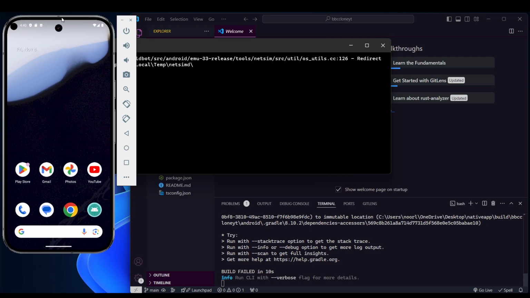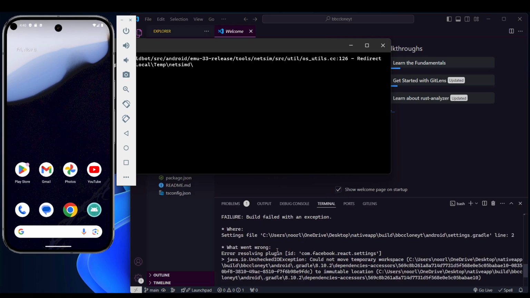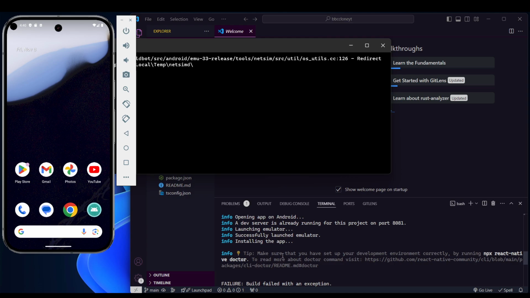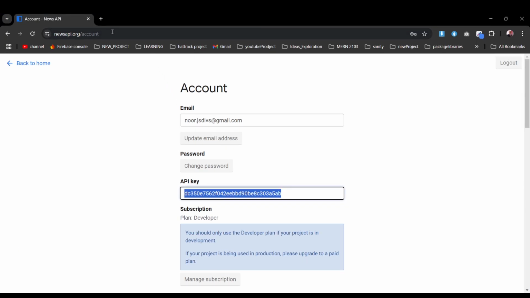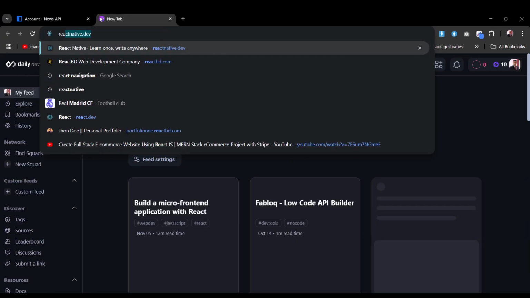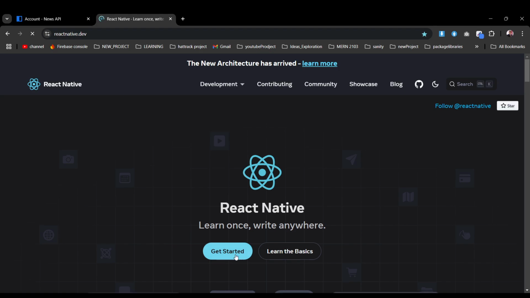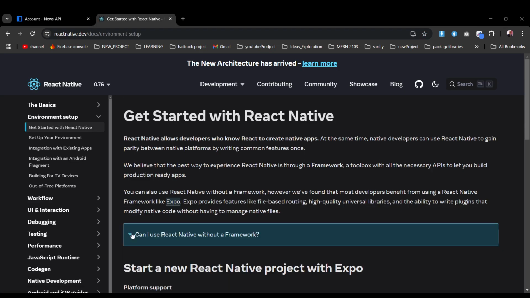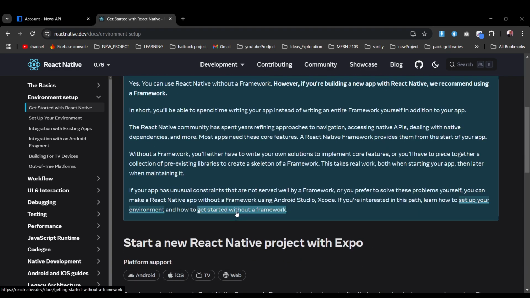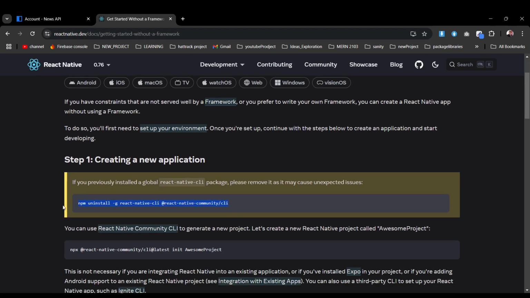Okay, while the application is building, there is a failed message, and you know why it's happening? Remember, with React Native, because previously I built an application, the message mentioned here says you don't need to uninstall the global command line CLI, because the previous version was there, that's why it just got stuck.